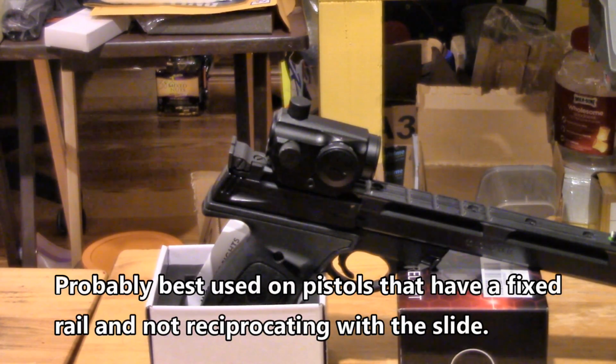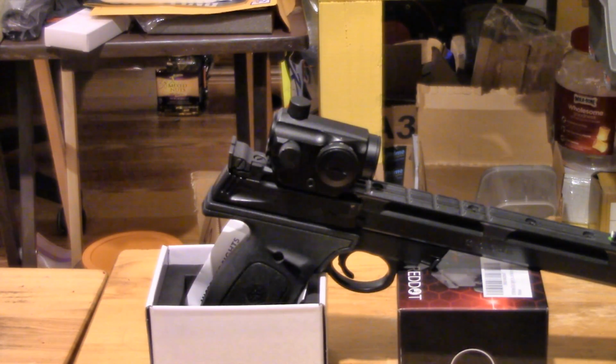I haven't had it long enough to know how long the battery will last or anything. When you get it, it comes with a little mount to go on a Picatinny or Weaver rail, and it's got lens covers, and it's got a battery, and all that with free shipping. So all in all, I like this red dot. I say that with reservations. I don't know how long the battery lasts. I would have to have it on for days to find out, probably. But I think it lasts long. Probably, all of them that I've had will last all day for a shooting match.